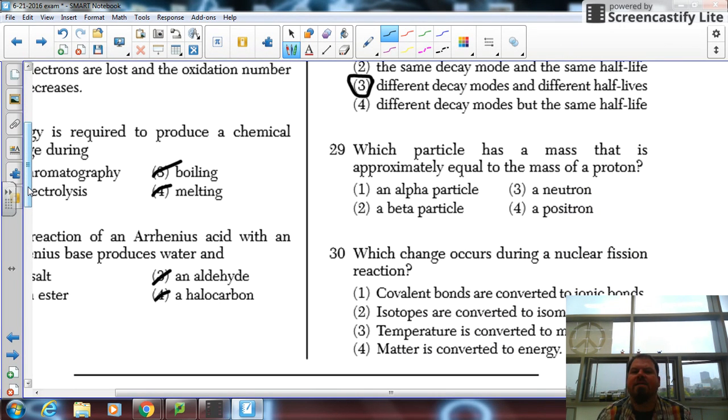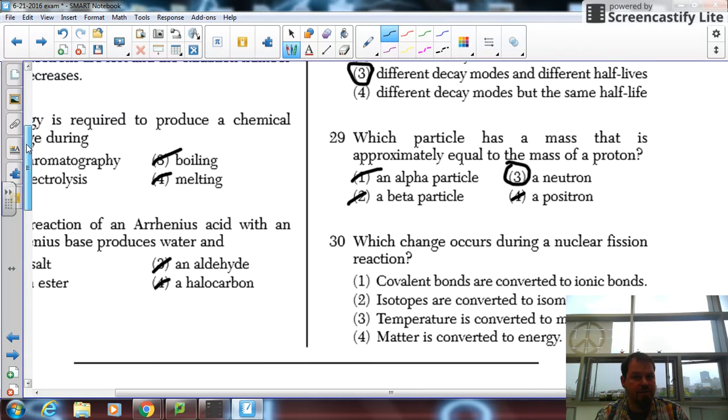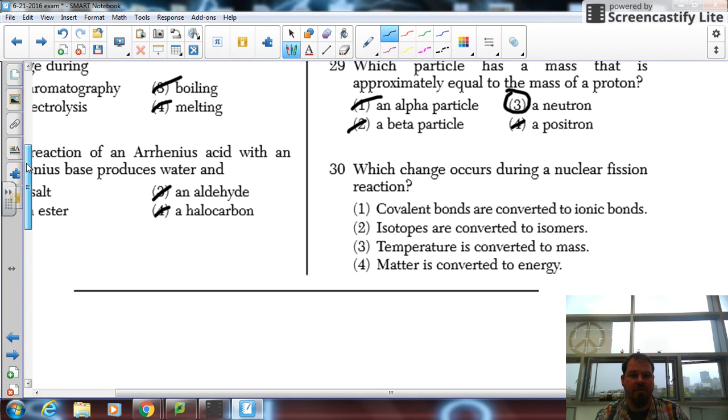Which particle has a mass that is approximately equal to the mass of a proton? Now, this question I do not expect to see at 29. This kind of throws me for a loop because this is one of the electron, proton, neutron questions, which normally is at the beginning of the test because we do atoms at the beginning. Alpha particle and beta particles, this is nuclear chemistry. Say it was positron. Notice those 3 kind of things go together. Alpha, beta, positron, throwing it at the end of the test, using nuclear stuff at the end of the test. And the answer here is really just a neutron. A neutron and a proton have about the same mass. What's different is their charge. One's neutral and one is positive.